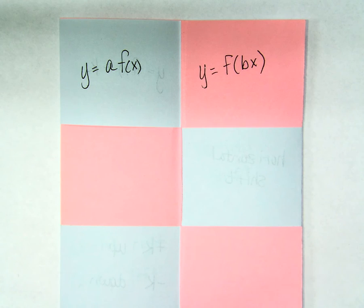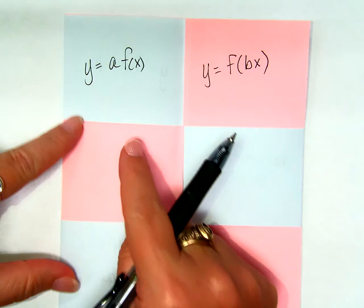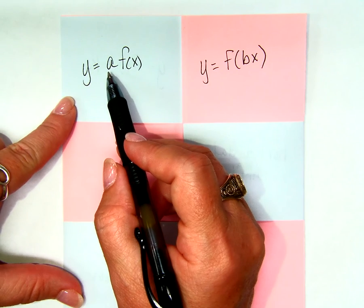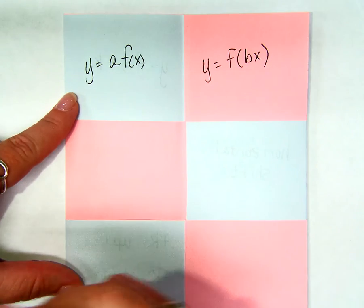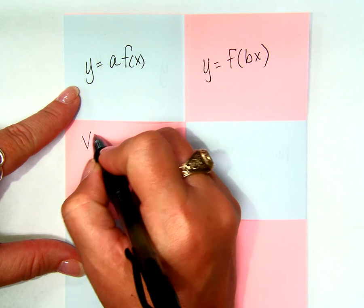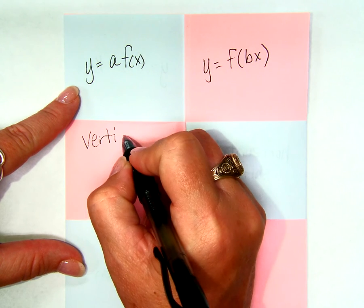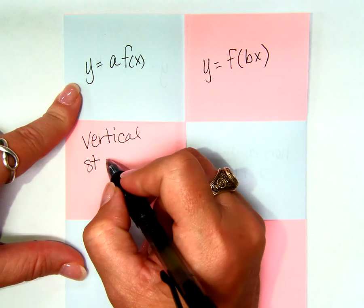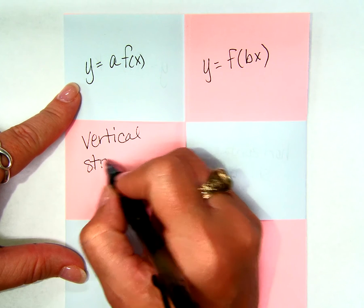Are we doing rows again, or do you want to do columns this time? Okay, rows again. So what kind of change is this? How do you know it's a vertical change? Outside. Can we be a little bit more specific about what kind of change? A horizontal stretch. No. Hold on. Vertical stretch or compression.